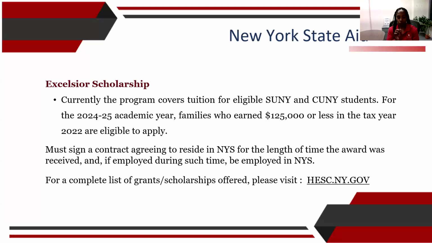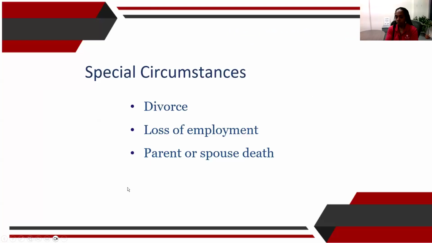So just keep in mind that the purpose of Excelsior was for parents and families who are not receiving other types of aid that can go towards tuition. But they have great information on their website, hesc.ny.gov. Definitely make sure you put your email in there so they can notify you once that application becomes available, because it is a third application that you have to complete if you are planning on applying for that. Virginia?